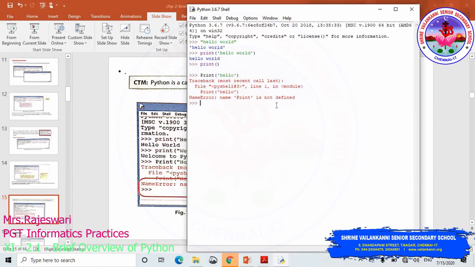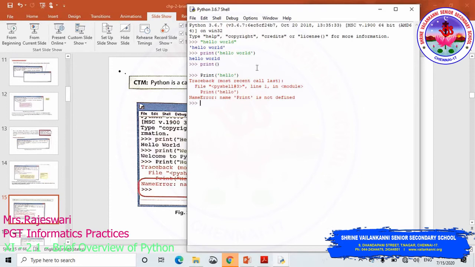So then and there you can trace the error in this interactive window. That is one such advantage in working with the Python shell. Whereas in script mode, you will type everything as well. Even in script mode, if you commit any mistakes, immediately it will display the error, or it will not allow you to type the next line of code. That we will discuss later.